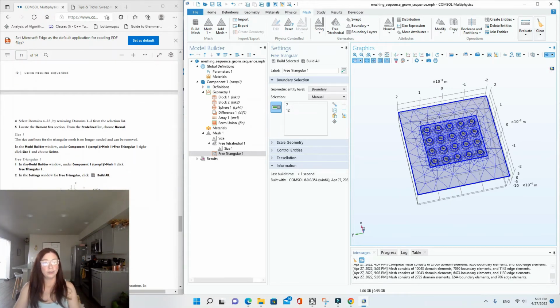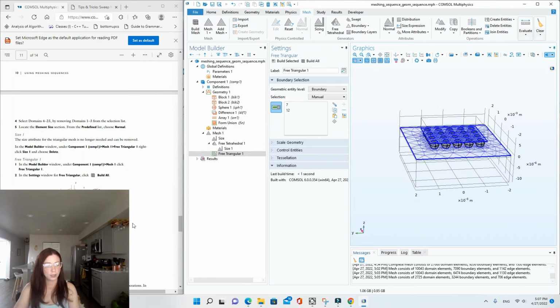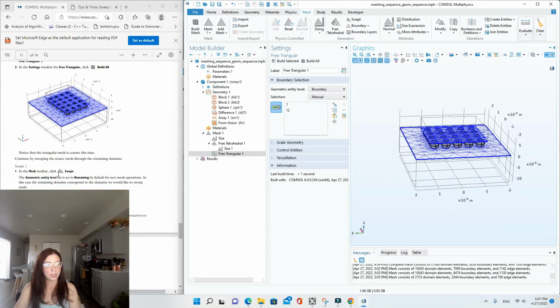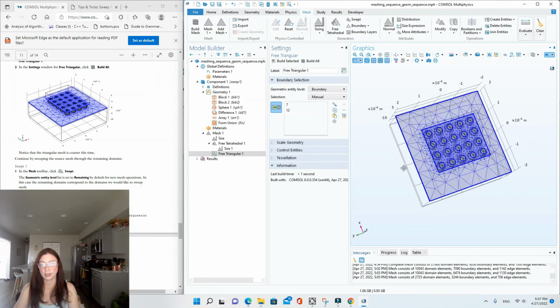Now we're going to work on the Free Triangular 1 mesh. So under Mesh 1, click on Free Triangular 1, and in the settings for Free Triangular, click Build All. Right, there you go. And notice that the triangular mesh is coarser this time.